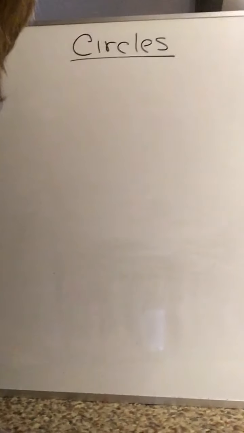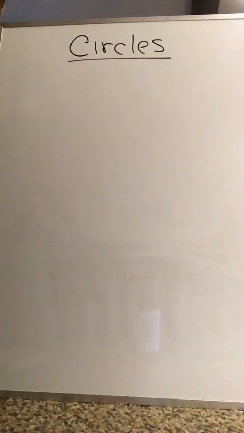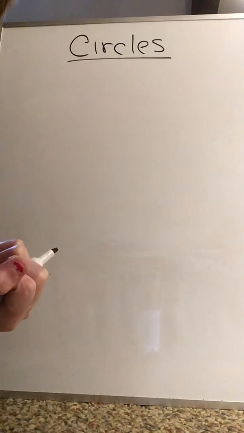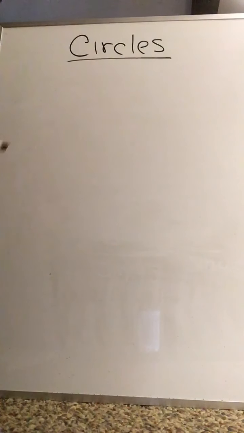Hi, so there have been some questions about circles, so I'm going to explain the equation and how you know if the center is positive values, negative values, and how to find the center and radius from a picture. Now obviously I don't have graph paper on this whiteboard, so some of those pictures are going to not be as great, but you know, we're making do.